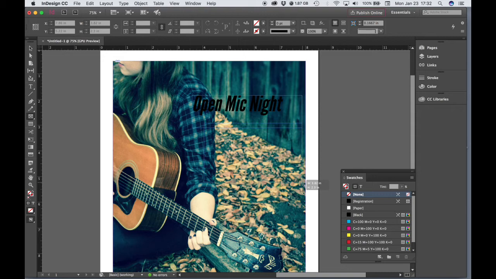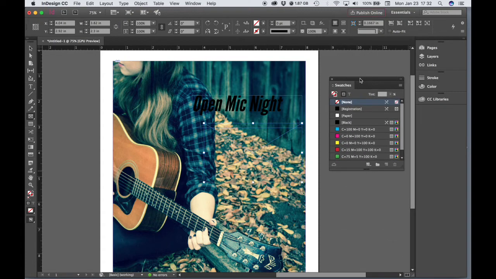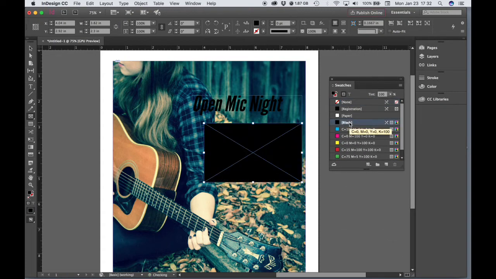And yours should be in approximately the same position and size as mine. We're going to go to our swatches panel and choose black to fill it. And I'll just make a few adjustments here.